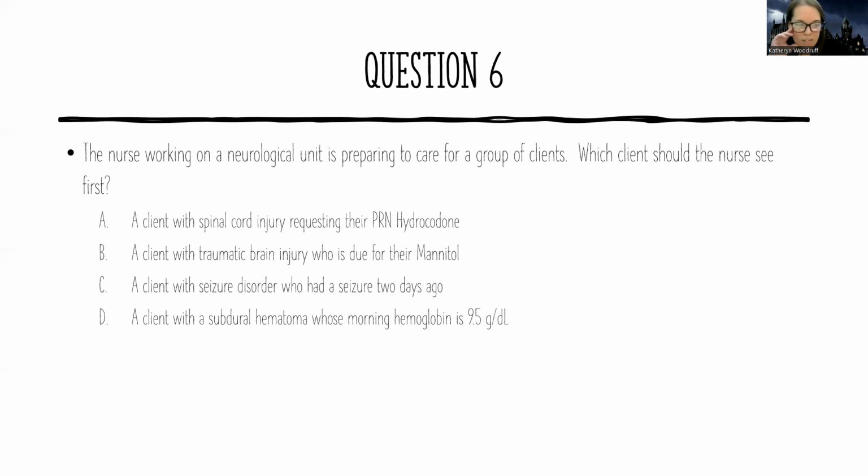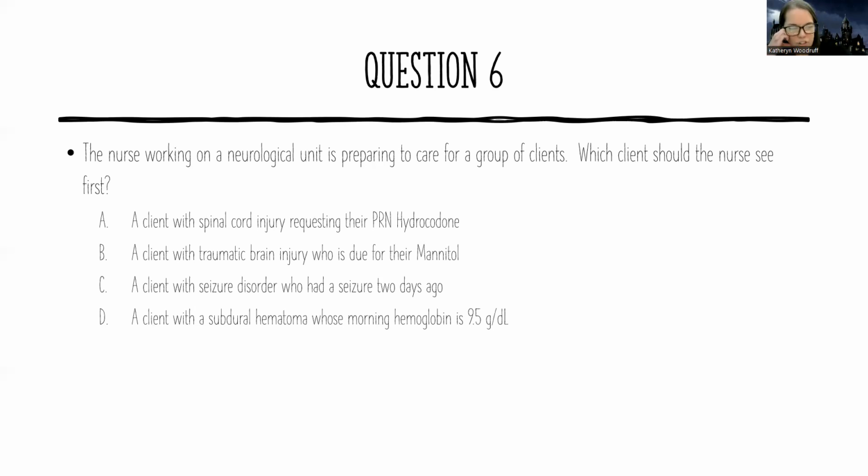Client with a traumatic brain injury who's due for their mannitol. So, that's a little bit higher. Mannitol helps to decrease intracranial pressure. That's kind of higher up on my list. So I'm kind of leaning more towards that one, so far out of the 2 that I've looked at.